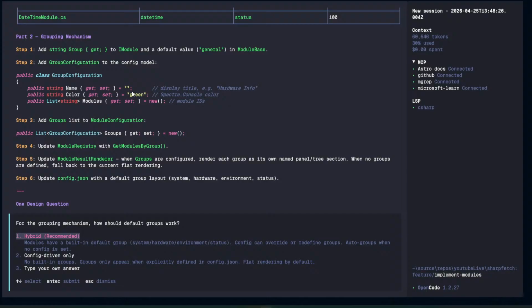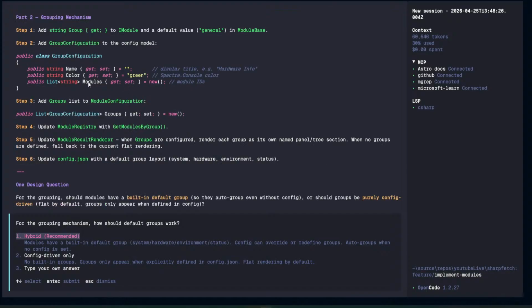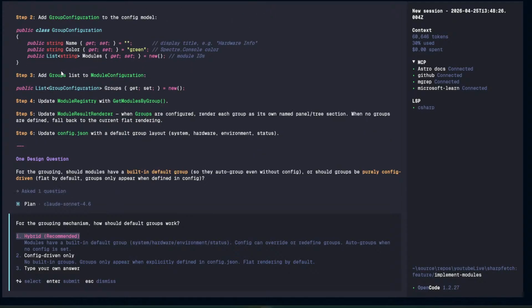We can define the name. We can define the coloring. I think this is pretty good. Maybe we can later change this color for a color scheme, and then the list of modules here. Okay, module configuration is gonna have a group config, and yes, module registry and renderer, groups are configured. Yep.